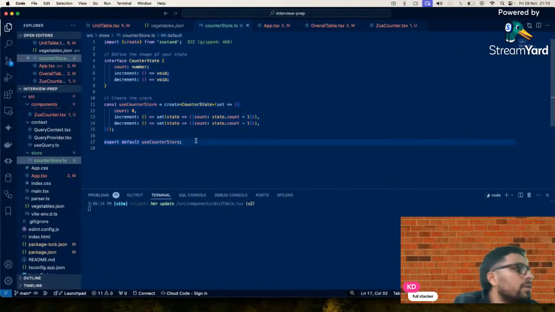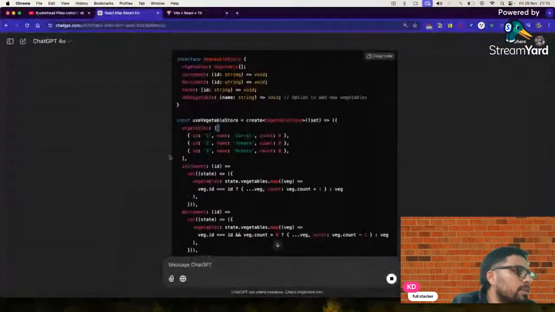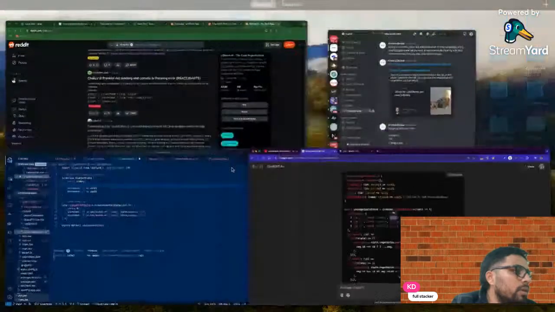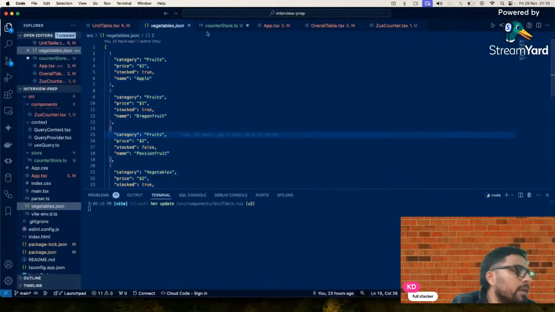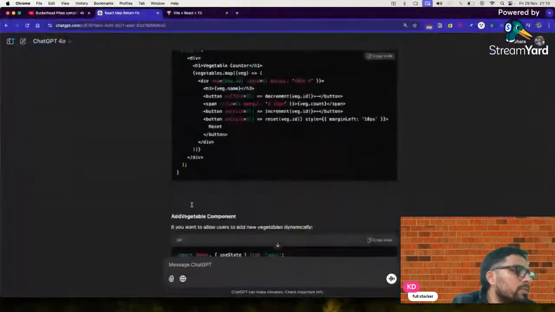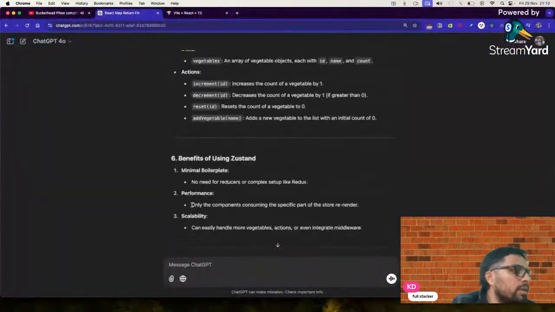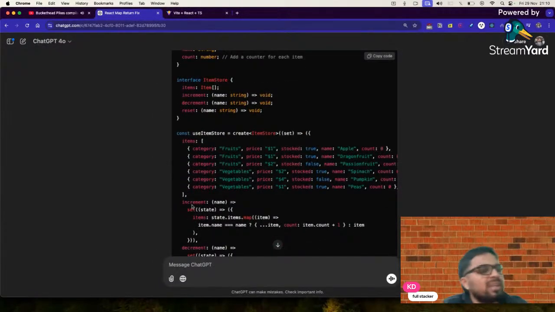Can I have a discount alone? It will not work, right? So I should have a vegetable here, and each of these vegetables will have a count, right? I need to parse it again. You mean I have to parse it from vegetable.json, and things will move forward accordingly. Then only. Let's just see how it goes.